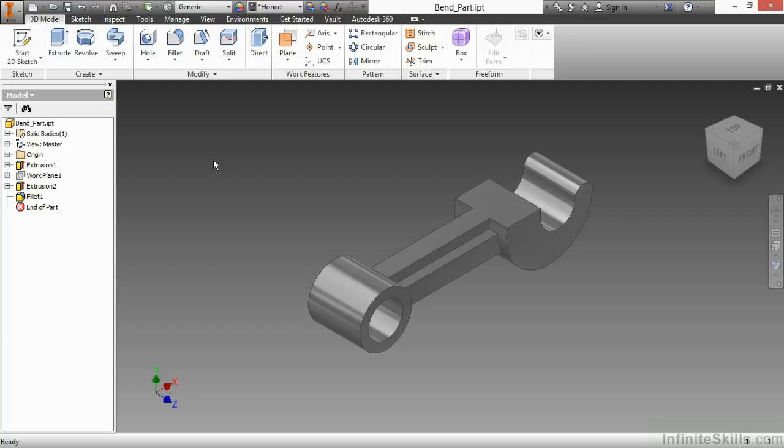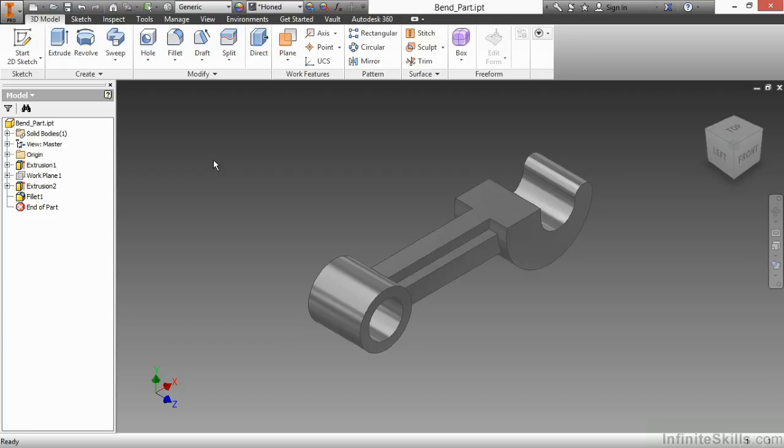However, what usage does it have to us in the modern day time with the software? Realistically, not much. The bend part command allows you to take a part and bend it over a bend line. However, you never get the full developed length of a bend part, and it's very unintelligent when it comes to engineering intent. So it's more of a pretty picture sort of command where we can take something and bend it for the purpose of visualization. That's where I probably use it the most.